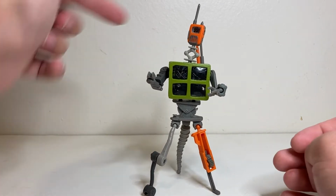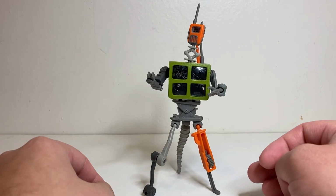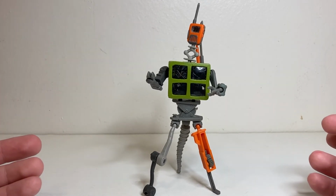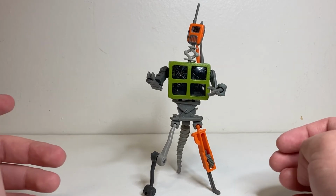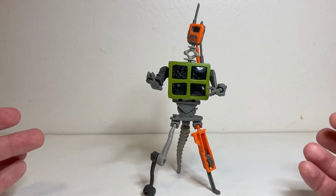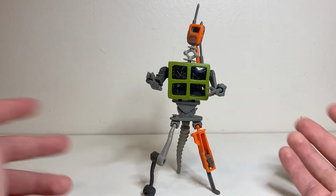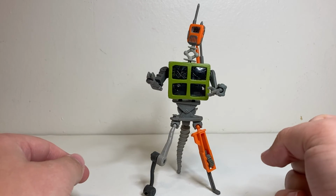I don't overall love the security body there, because you only really get the effect that it's supposed to have with the LEDs in, and then it doesn't even work that well. So, I love the walkie-talkie head, but otherwise, I don't know. I just tend to use this guy for spare parts.